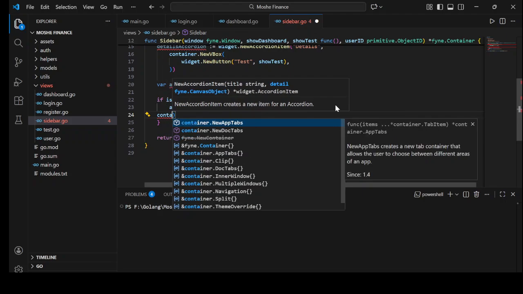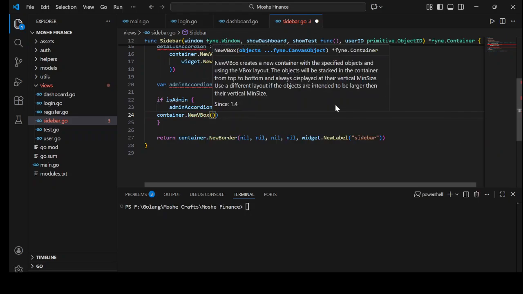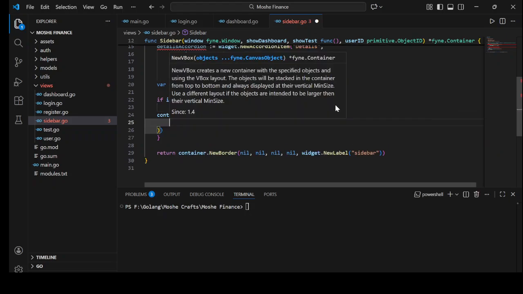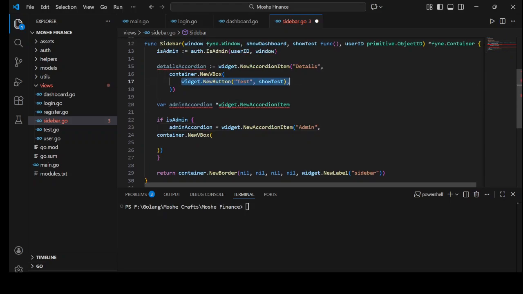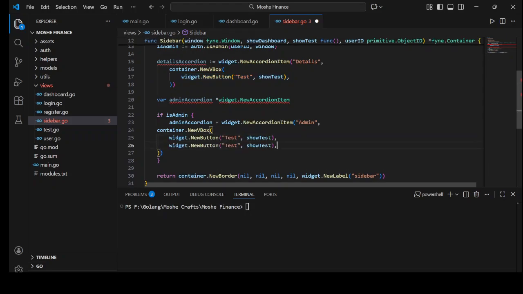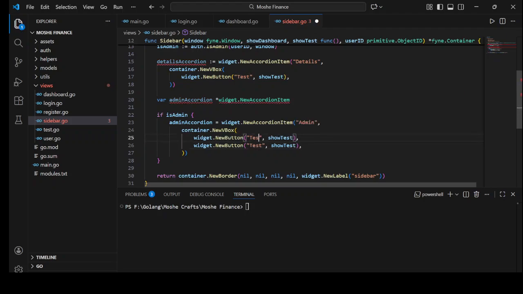Then also going to have a VBox, new VBox. Then I'm going to have two buttons here. Just come and copy this. Okay, the first one I can call it dashboard. And I'm just going to say here show dashboard.